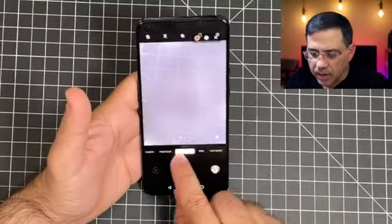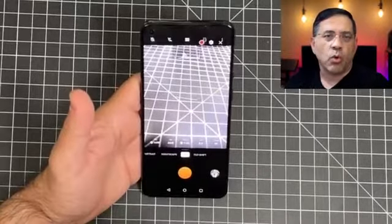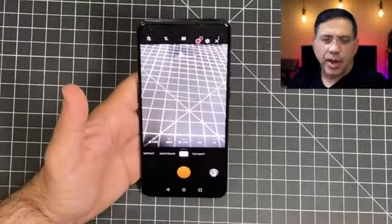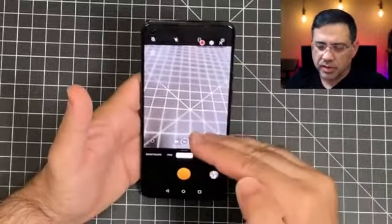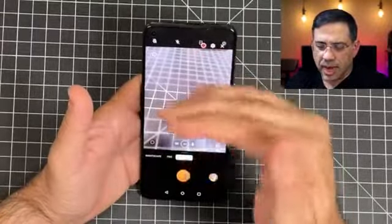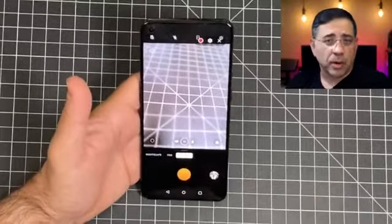In addition to the Nightscape mode, you do have this Pro mode, which is going to give you a lot of, I would say, control over your white balance, again, your ISO. It almost turns your camera into a DSLR, like DSLR type features come in the camera. And then you have this feature that's called tilt shift, which kind of gives you, as you can see here, like a blurry view between the middle gets cut and then the top and the bottom get blurry. It's going to be something that you may like as far as effects go, but again, the camera is pretty robust. Now, from an audio perspective, the phone also performs really well.